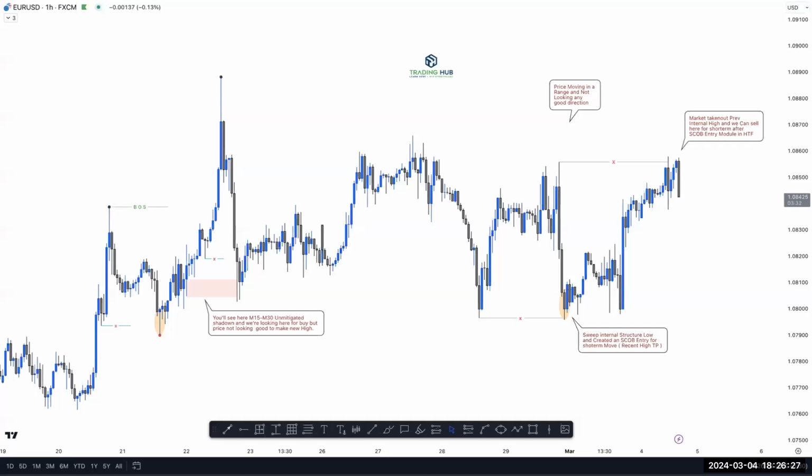All right, the first question is from Toby, asking me the best time frame for SUB. Look, there is no best time frame. It's up to you which time frame you are using to identify the SUB. We use SUB based on your time frame period, like 1 hour, 15 minutes, or 4 hour. For example, if you are using 1 hour as a higher time frame, we can use 1 hour as a SUB. If you are using 15 minutes, we can use the 15-minute time frame.